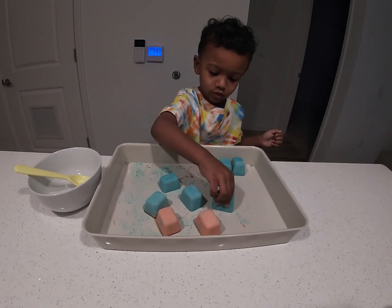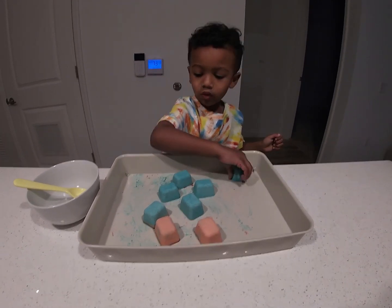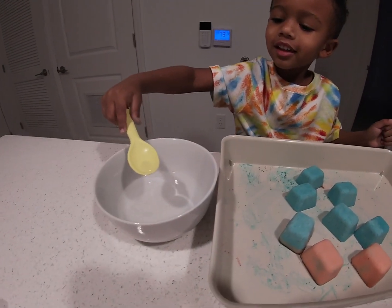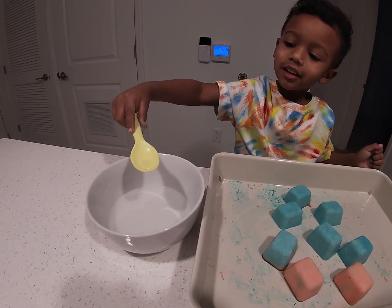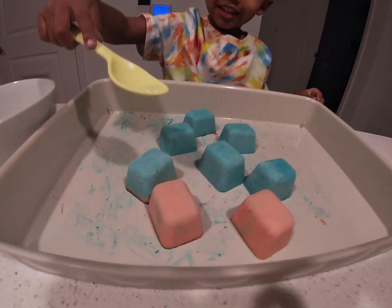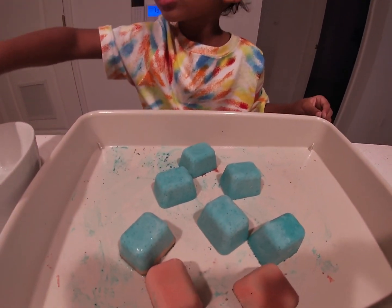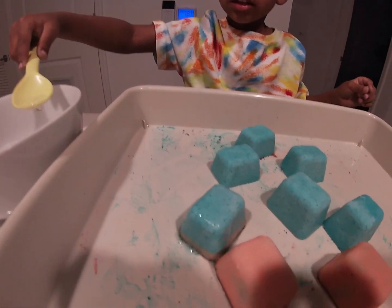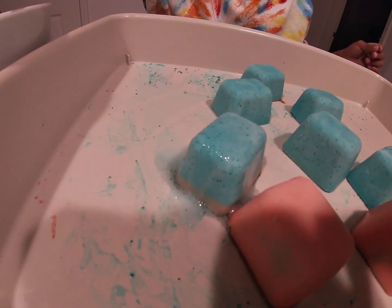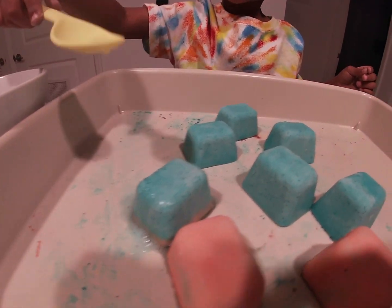Now he's gonna start putting the vinegar on the fizzy blocks, and let's see what it does. Little by little. If you guys have a dropper for the kids, it'll be a really cool fine motor skill for them. Ready? Go ahead. Start pouring the vinegar on the blocks. See what they do. Put more. Oh, it's fizzy. Whoa. I'm gonna put more.